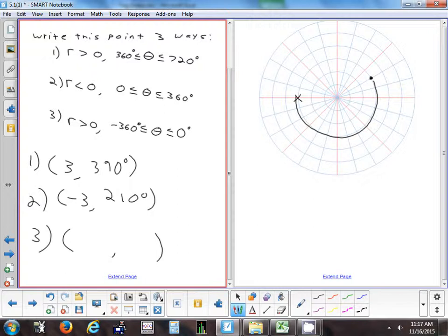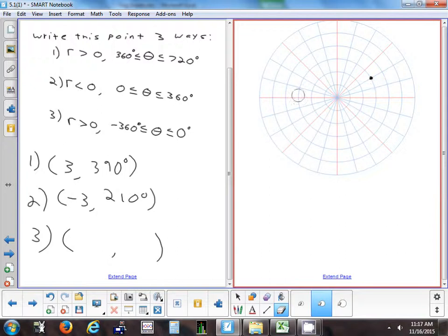Okay, this time they want a positive radius and they want a negative angle. Charlie? Do you have a question? Yeah. From the X spot. Where I was before? Yeah, we just did negative. How do you get to that other point? It's a positive angle, so we got to go counterclockwise. All right, so this is the opposite way the clock would go. So, is that the original? Yeah, this is where we want to end up, and this is where we start. Because we went left 3 this time.